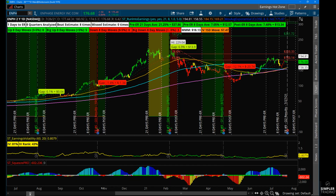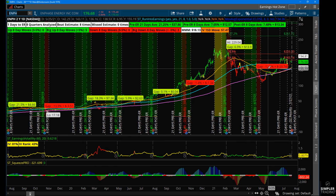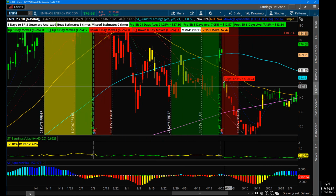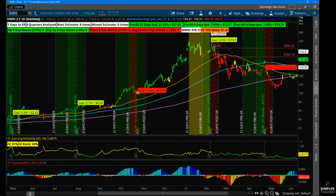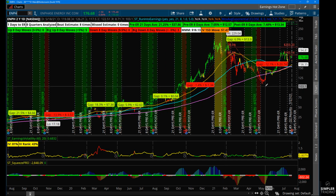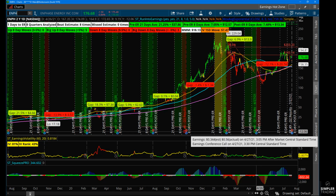But what I'm looking at overall is okay, yes, that one quarter didn't work out. If I was long, it wouldn't have worked, but also going into that report, it was at basically a key area of resistance. So that's something I would have taken into account at the time. But right here, looking at the pattern, it looks great. It's recovered substantially. Their numbers were great last quarter.